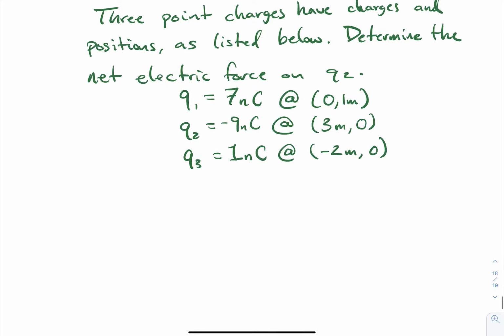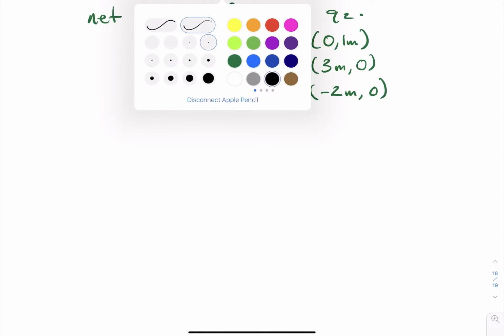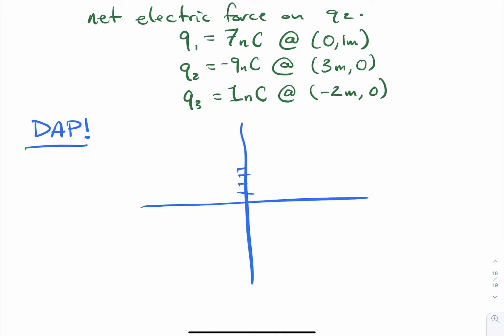So something to keep in mind here is that you'll definitely need a picture for this, but you get to create your own coordinate system, so I would be careful. I wouldn't just throw your coordinates in there willy-nilly. Like, what I mean is I wouldn't go 1, 2, 3, 4, 5, 6, 7, and 1, 2, 3, 4, 5, and 1, 2, 3, 4, 5, 1, 2, 3. That's not really going to help when you're trying to figure out if maybe you did it right or wrong. You know what I mean? So what I'm going to do is just take a little bit more care in drawing this, but not much.